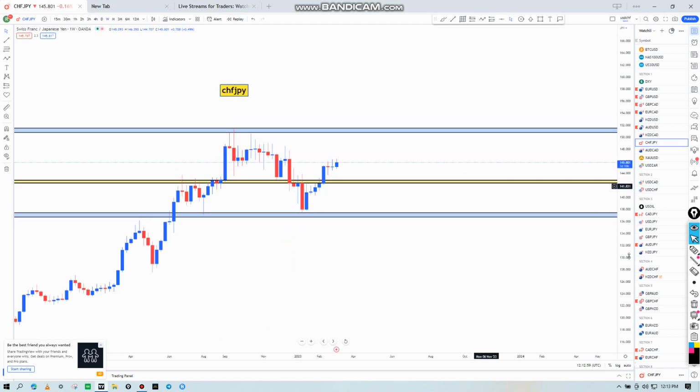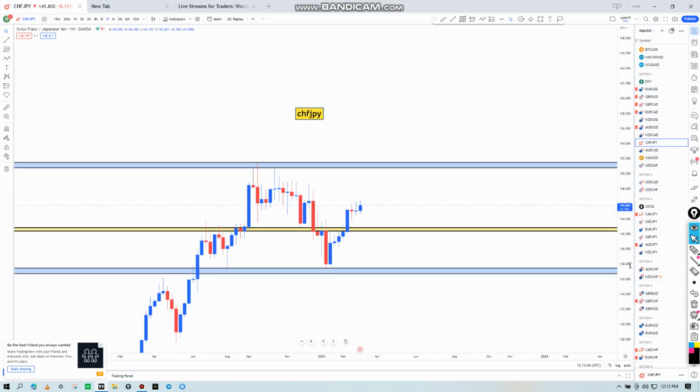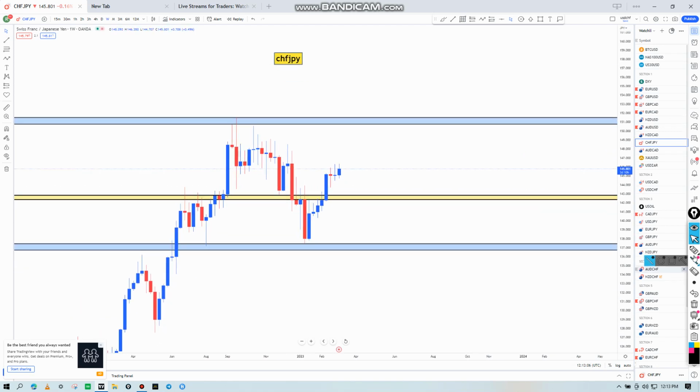All right, so this is the weekly time frame on CHFJPY. Let me take my time to also analyze this CHFJPY very cleanly for you guys. On CHFJPY, we have our weekly mid-range zone over here, and if you look closely, price has been able to break above this weekly mid-range zone to the upside. So initially, price was in a downtrend when it was coming for the exhaustion.